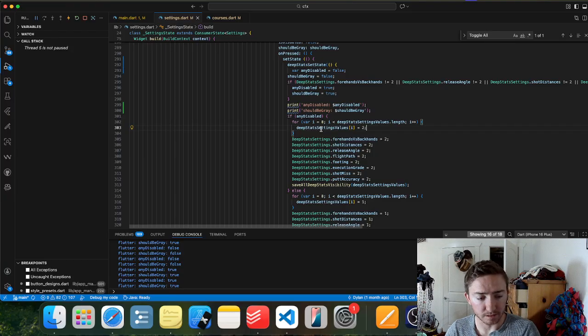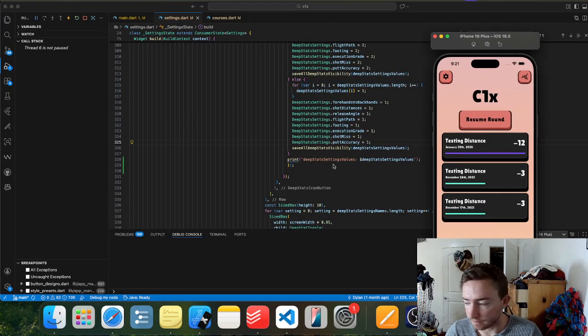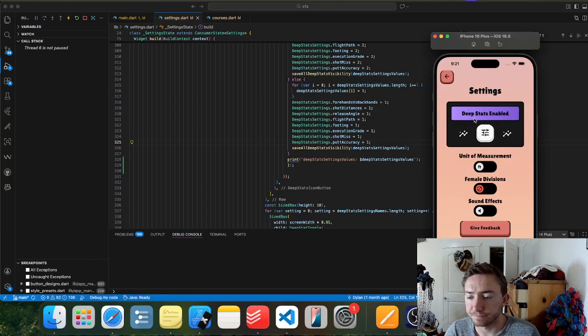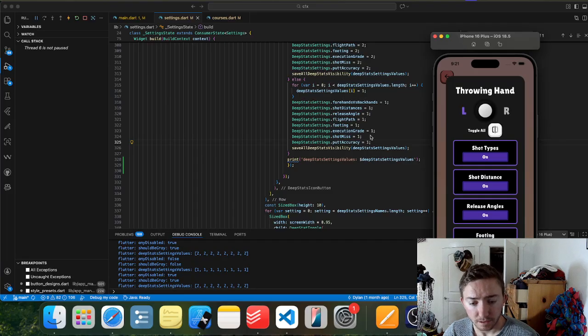All right, let's drop this just as a sanity check. Let's print that out. All right, so now I'm just printing out this variable here. 1, 2, 1, 2.